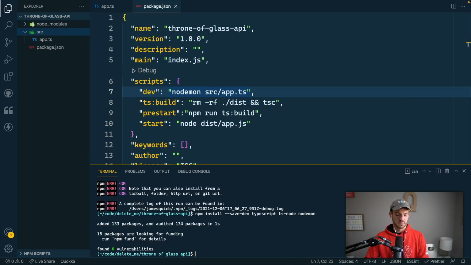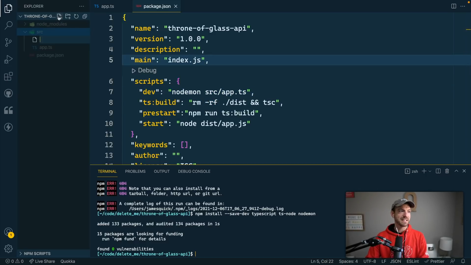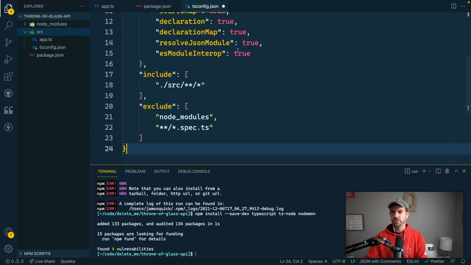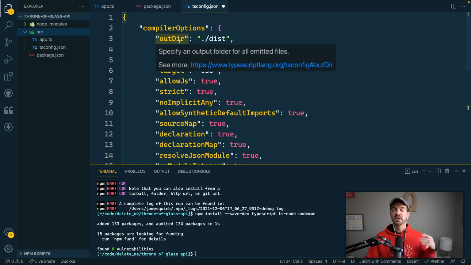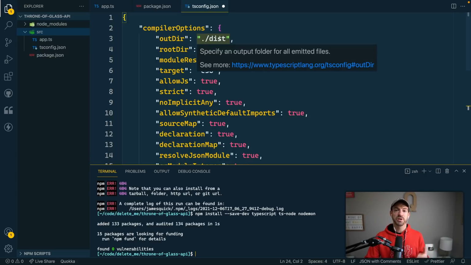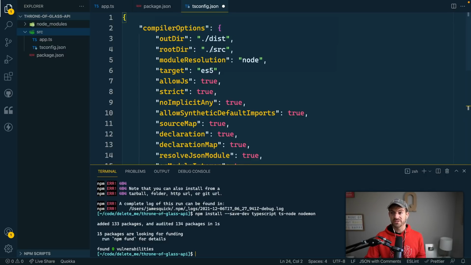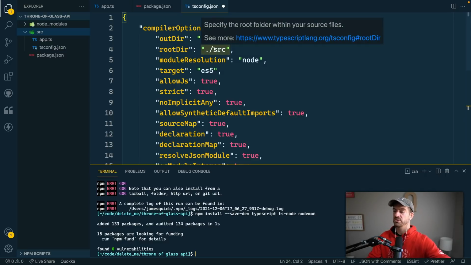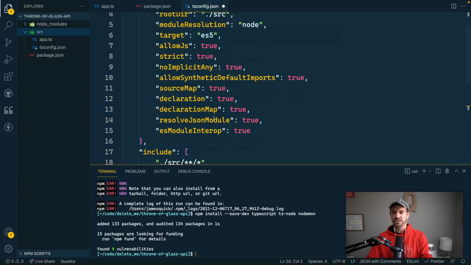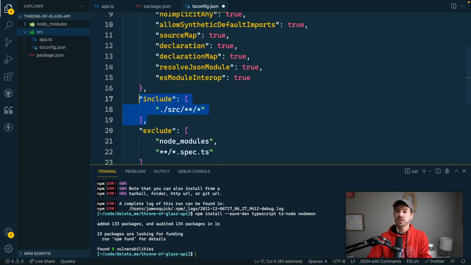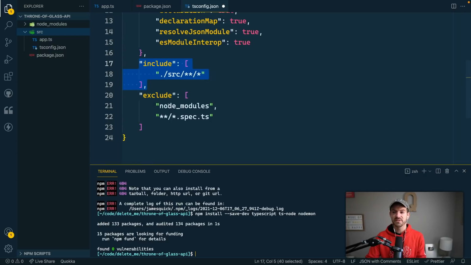Hopefully that makes sense. All right, now one thing that we will need is a TypeScript tsconfig.json file. And there will be a few things in here. We won't cover them all, but the biggest thing here is the output directory. So when we run a TypeScript build, where are we actually putting those files? We're putting them in /dist. Where do we get the root files from? We get them from /source. Our target is ES5. And then we've got a couple of different parameters down here that you could mess with. We're going to build everything that's inside of our source directory, and we're not going to build anything that is in node_modules or is a test file. Cool. So that ought to be the basics.